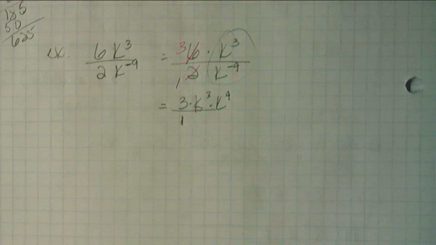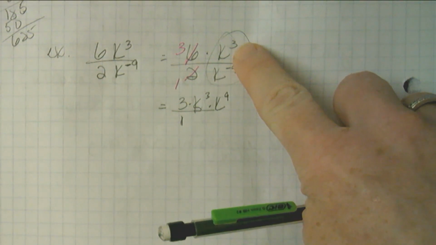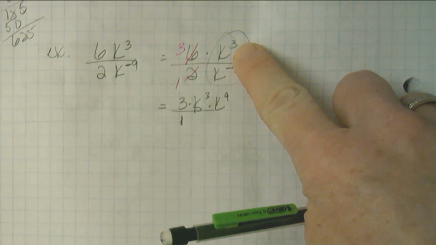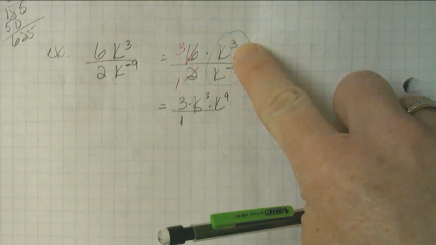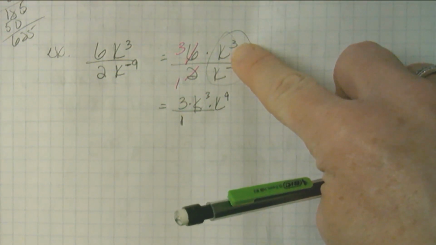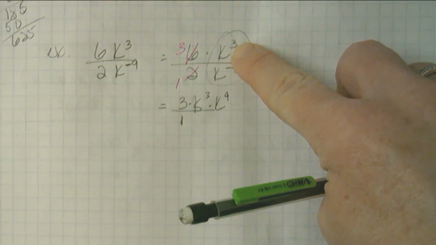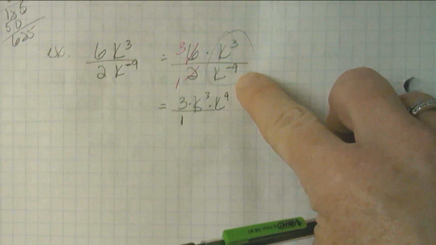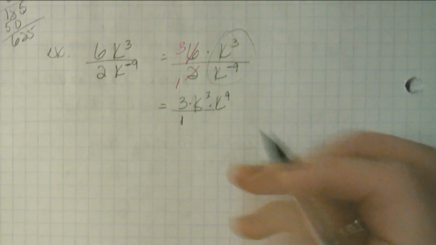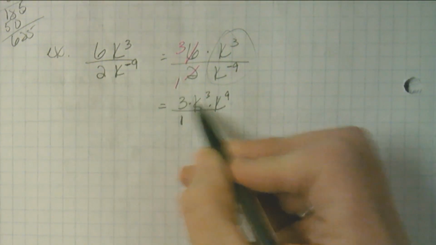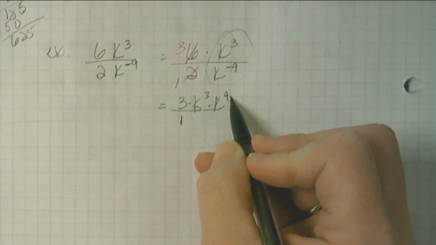You can't flip them. What's the power on my k in the numerator? Positive or negative? So it has to stay there. I'm so glad that you did that because I want to make sure that I catch any of those. That k to the 3rd has to stay where it is. How many of you see that? The k to the 9th, it can move, can't it? Because it's negative. So if you use your negative power rule here, you would have 3 times k to the 3rd times k to the 9th.